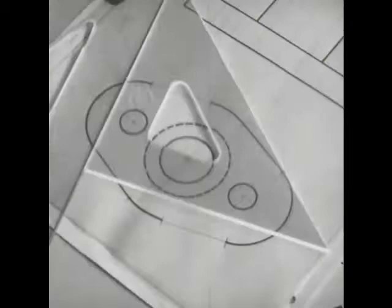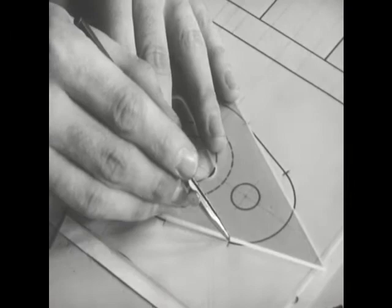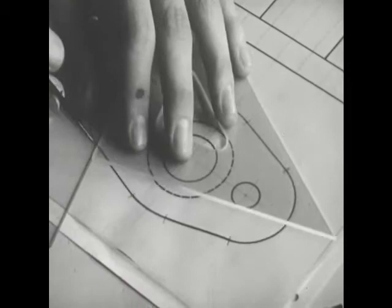For efficient tracing, the order in which the lines are inked is important. All lines of a given width and drawn with a given instrument are inked with a single setting of the pen. The next section of this film will demonstrate the complete order of inking.